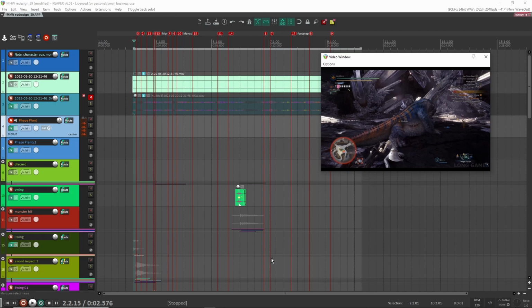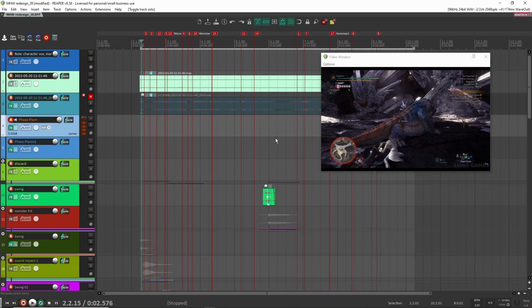I'd like to break down this redesign into 3 main categories. One will be the weapon sound effects from the character, so there's the sword sounds and the little slingshot thing that she shoots. The other one will be the monster sounds. And then the miscellaneous character sounds and things like that. Those are the 3 sections I want to focus on for this redesign.